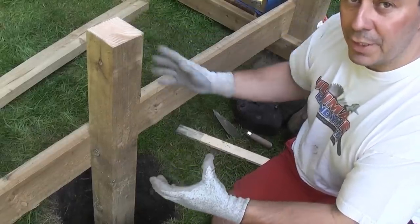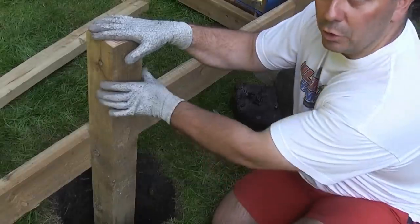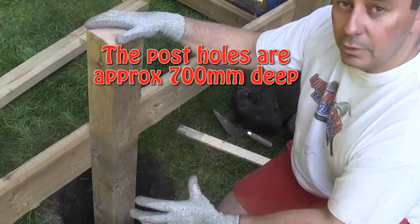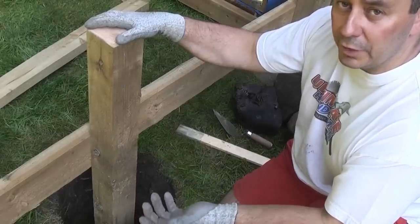We can now get some postcrete in the hole and that will go off and that will hold the post firmly in position. Once you've filled it with postcrete and you've wet it, it takes about 10 minutes before it goes fully hard.